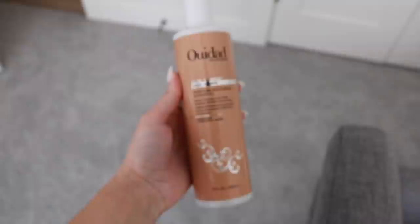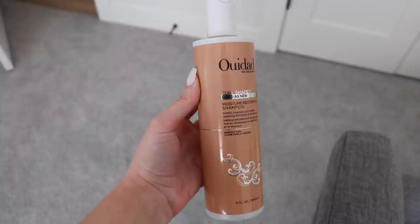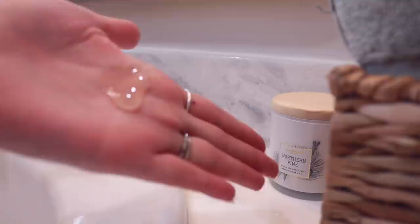I have all my stuff in a box here. I'll start with the shampoo I talked about in my last hair routine — the WeDad Curl Shaper Moisture Restoring Shampoo. Basically, this is a really good moisturizing yet cleansing shampoo. It's like a creamy gel but lathers up super nicely and spreads really easily. Not all WeDad products are curly girl approved, so if you're strict about that, maybe skip this line.